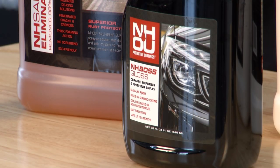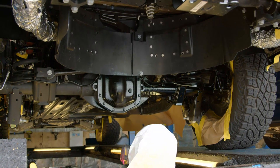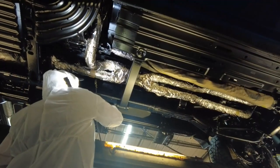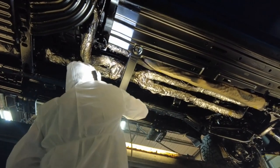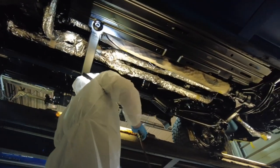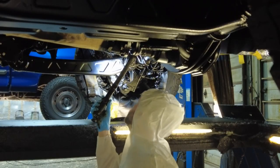So to protect this, we're going to go with our Boss Wax. Boss Wax is a one-time standalone application. It goes on the undercarriage, we put oil on the body cavities, and we actually will document this on Carfax, as well as keep a registry in-house with before and after photos. So if you sell the vehicle later on, you can tell them you were proactive and you have the vehicle's history.